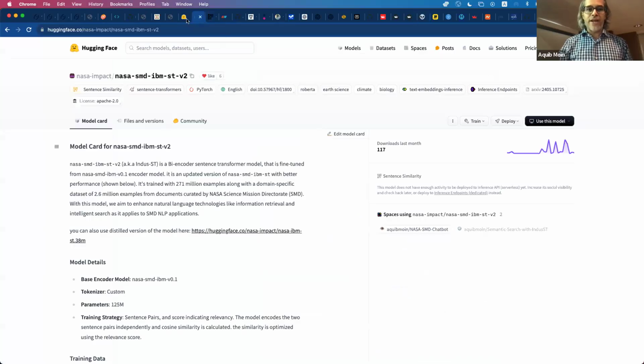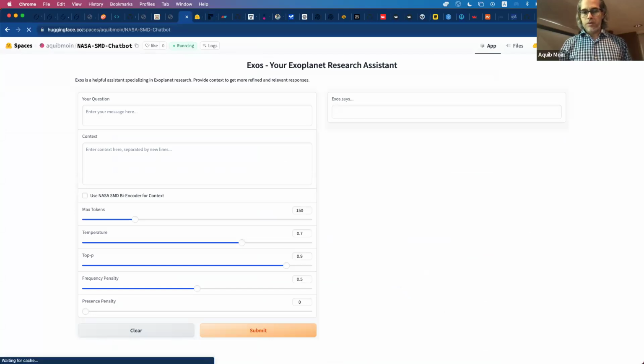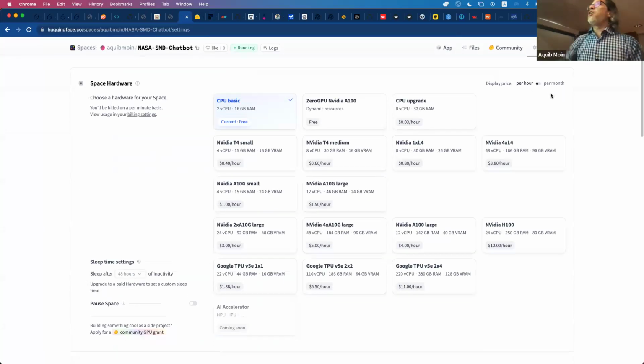So this is my Hugging Face account. You can see that, without owning anything, I can virtually deploy all kinds of GPUs or NVIDIA clusters of GPUs or whatever I need. I can just do it by clicking a few buttons, but then it will cost money.